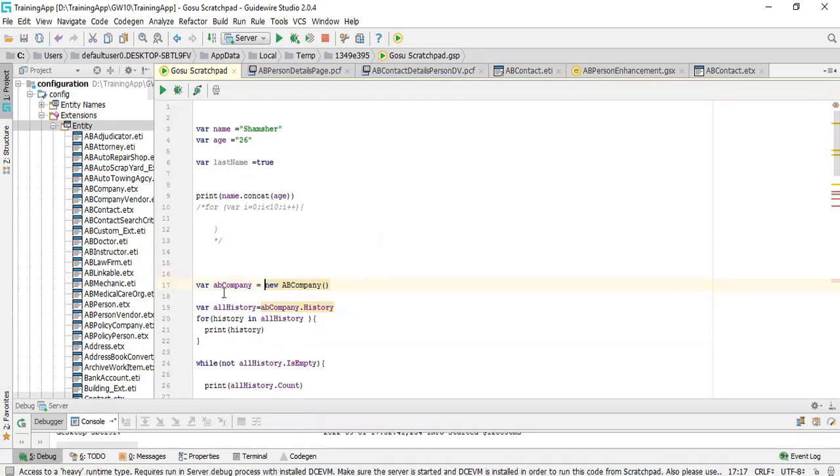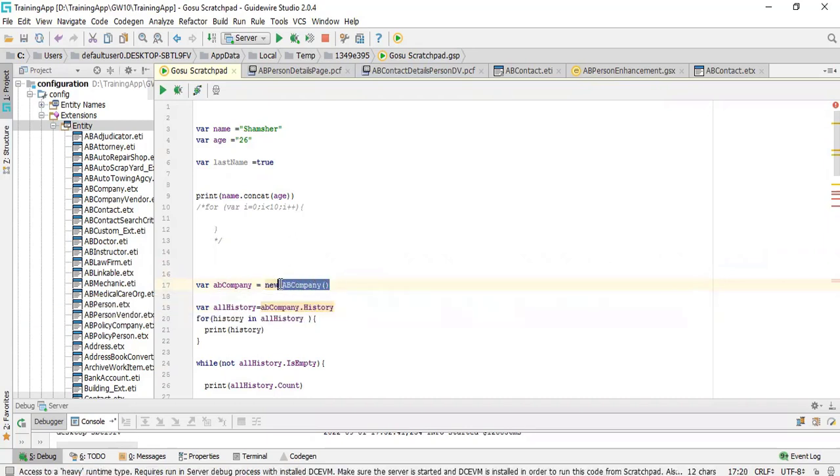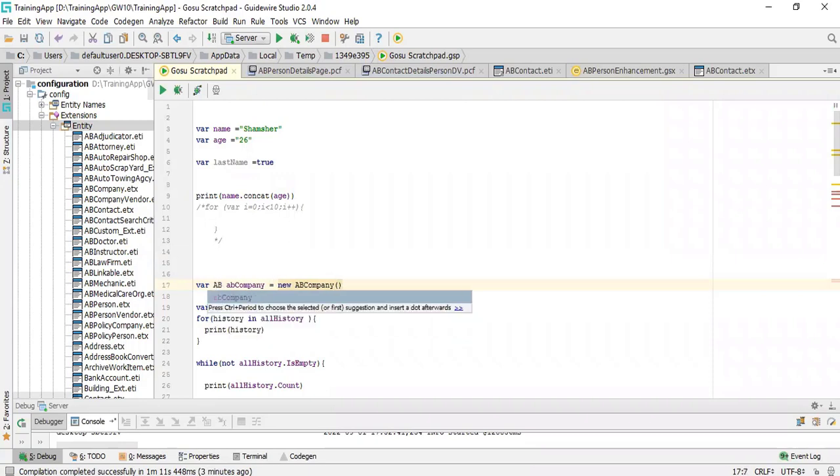You can use the var keyword, then variable name, and then equal to, with the new keyword, you can create the object. In Java, you have to define the type here as well, ABCompany. But here you don't need to define it. You can directly write variable name equal to, with the new keyword, and define the object.